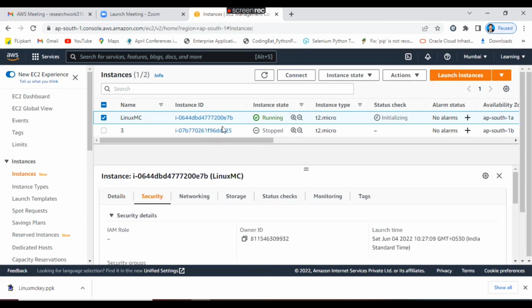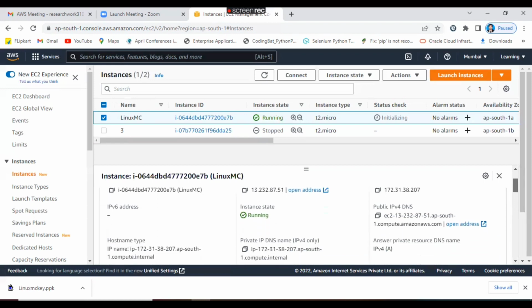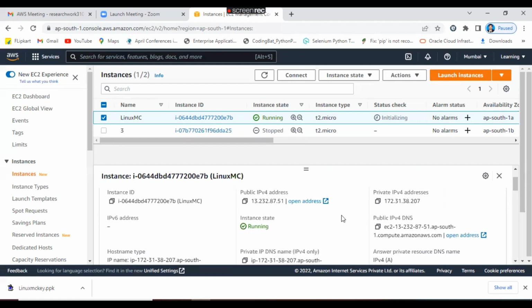Once you create an EC2 instance, you always need to check what security group you provided. So what you can do, you can click on the instance. There is an option called security. Before the security detail, you get the public IP and the private IP, as well as, as I explained, there is one elastic IP, but we have not yet learned how to assign the elastic IP. See here, our machine is running fine. So each and everything is perfect.